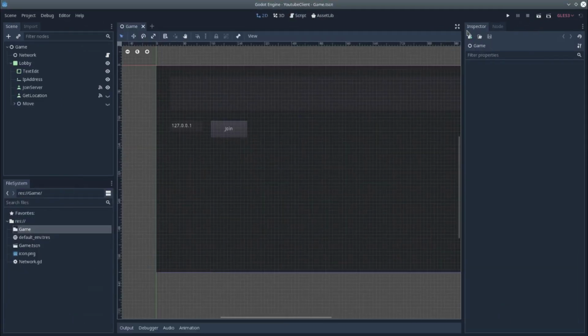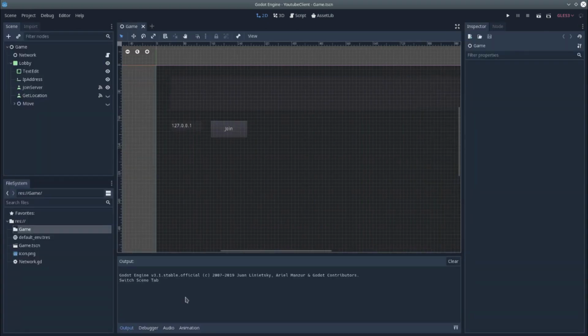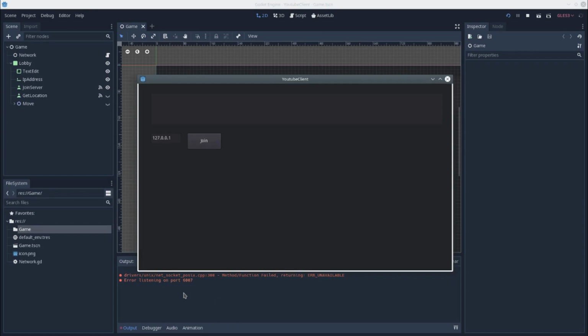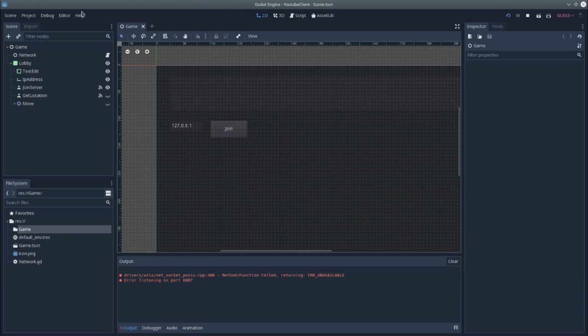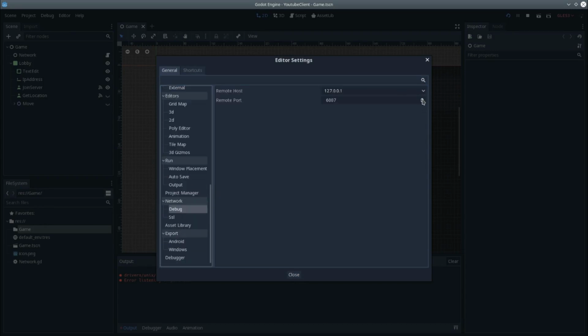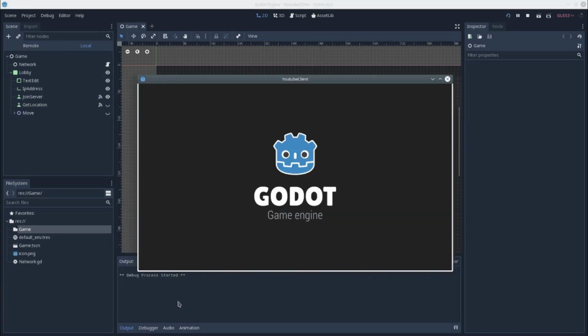Let me show this in the server or the client. Okay, so once I sort this here, you notice it has an error 607. It's because you can't have two Godot projects with the debug port set to the same one, because it uses debug to communicate with each other. You can change this by going to editor settings, down in debug, and then just change this. I usually keep around 607, 608. And now, when I run it, I can start communicating.